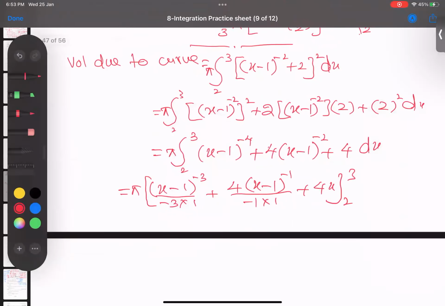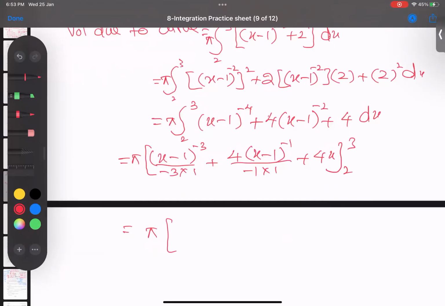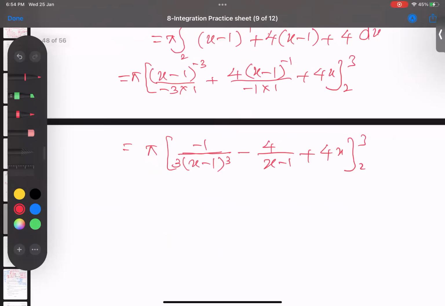what happens then? This simplification is very, very important. What is the way of simplifying here? This (x minus 1) to the power 3 comes down, 3 will stay there, and minus 1 comes up. Hold on, I'll repeat again: 1 by minus 3 or minus 1 by 3, they are the same. So writing the minus down or minus up, both are exactly the same. So no issue at all. And plus minus minus, and 4 over x minus 1, and plus 4x. And now my question is ready for putting in limits.